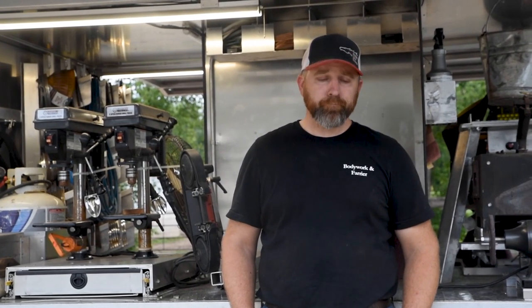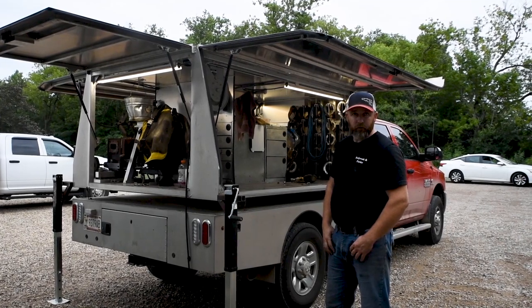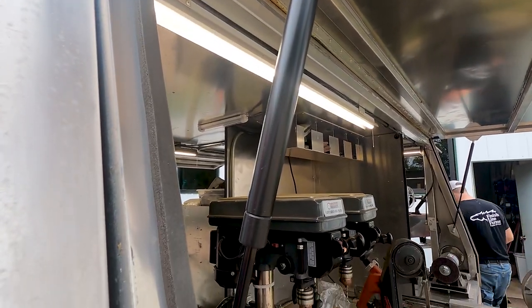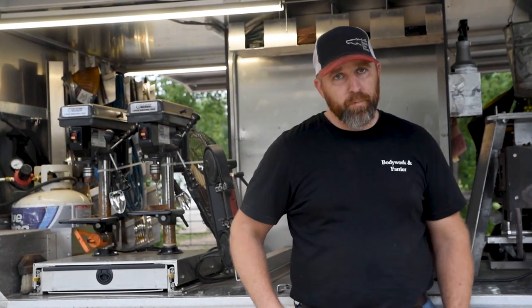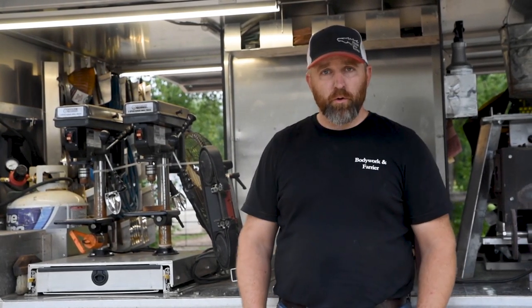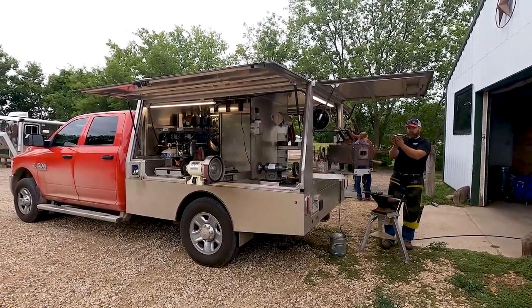My main goal for the truck body design was the lift-off. That was important to me because I wanted the truck to be usable other than for farrier work. My only other expectation was to have it open — I wanted the open concept, but I didn't want a wall going right down the center. I wanted it open enough that if I went to a contest I could bring my station without putting it in a trailer. Really, if packed correctly, I could fit two stations in the truck and go to a contest.